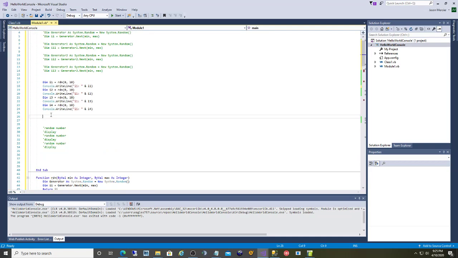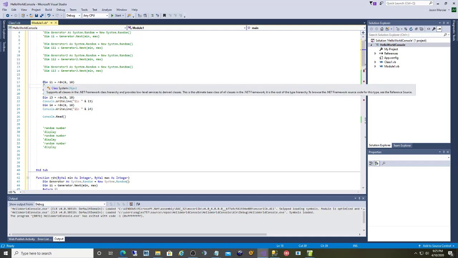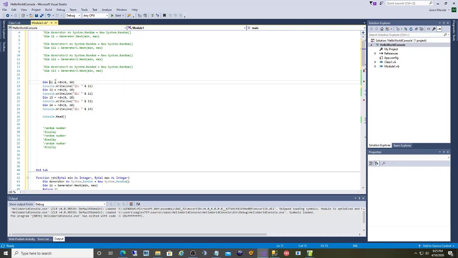All right, so what I'm going to do is put a stop at the end. So now what we're going to do is I1 is going to call the random function, give me a random number between 0 and 10, print it out. I2 is going to call the same function, 0 and 10 again, print it out. Now we're going to change 3 to be 100 and 4 to be 100, just so we can verify that our numbers are different and that it's not just regurgitating the same function and sending it back to us.